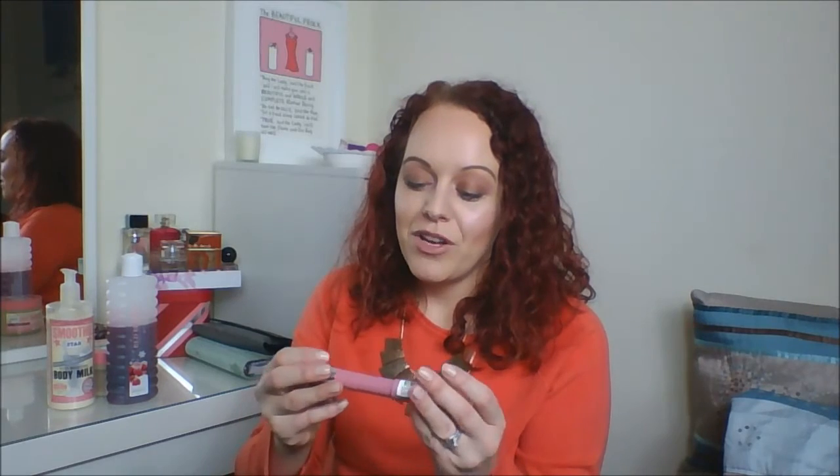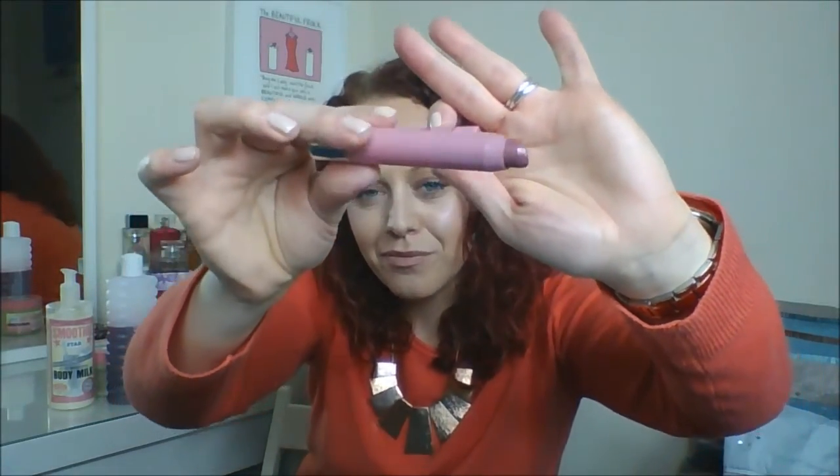The next lip product is Revlon's Kissable Balm Stain in Honey — it's completely rubbed off altogether now. This was a recommendation from Lianne Sayes' channel, and it's got a funny story. It's dented and looks sort of mutated, because when Scarlett was younger — my three-year-old — she got hold of this and bit it. So yeah, it survived that, and it's been a favourite all this month, so I had to give that a mention.